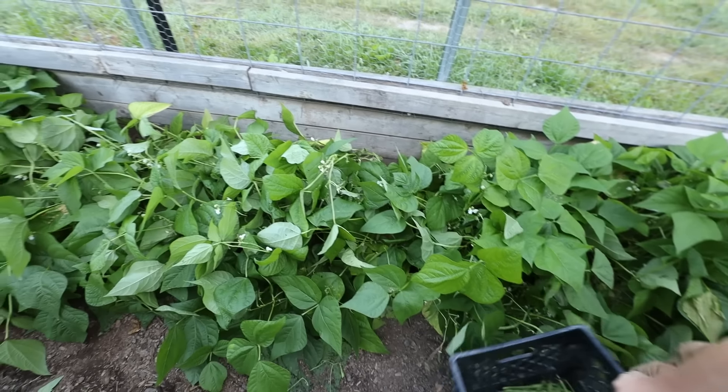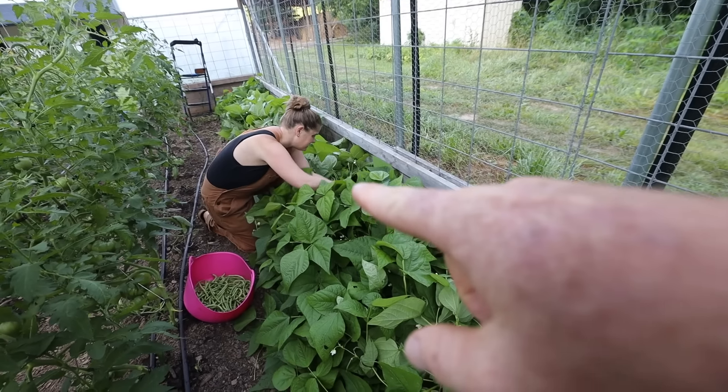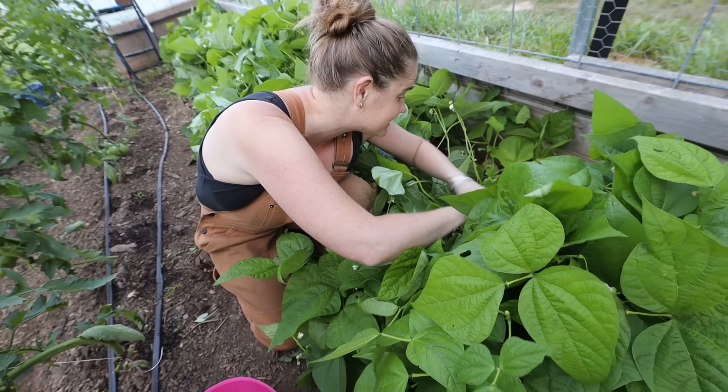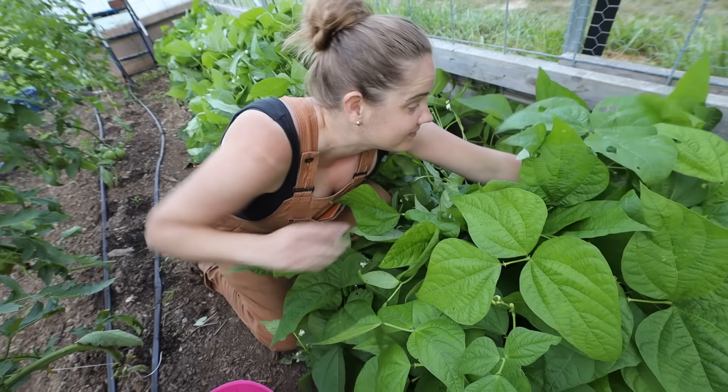We're about halfway through. It's time to make sure breakfast is coming on. You're in your happy place, and it is nice and cool right now. I need to be out here in this high tunnel every morning at this time because it is too hot even in the evenings to do this. Hopefully Lily's available to make breakfast so I can join Mama again in her happy place.